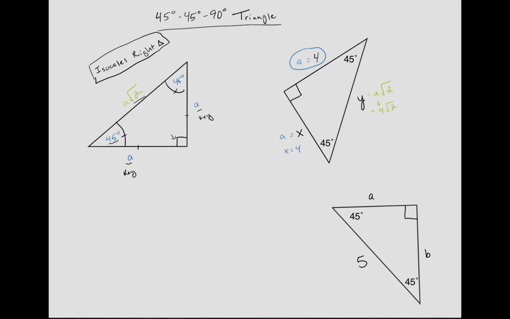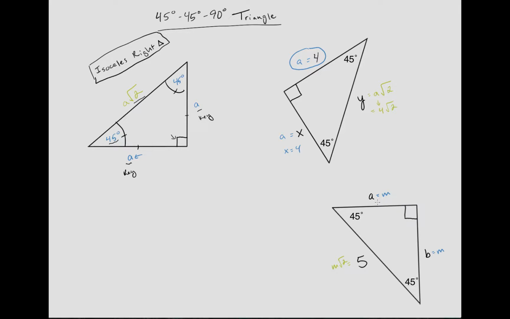This one's a little tougher, but it's not that hard. One other thing I'm going to point out is that we have a as our variable for our formula. But then they're using a in this problem here. So all we need to do there is just pick a different variable. So for example, instead of using a, I'm going to use m. And I know that the legs are equal to the key, which in this case is the variable m. And so I know that whatever m is, that's going to also be the value of a. And whatever m is, that's going to be the value of b. And then that 5 is just equal to m times the square root of 2.